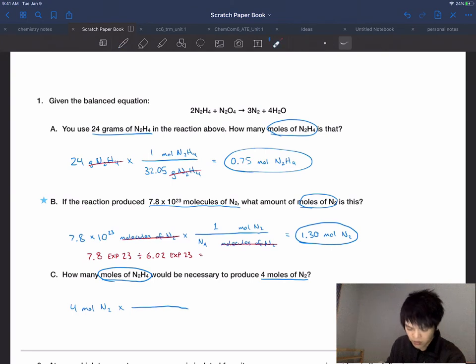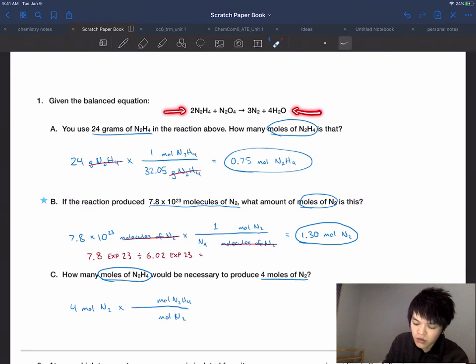Now, what unit goes on the bottom? It's the unit that we already wrote down, moles of N2. What unit do we convert to? It's the one that we circled, moles of N2H4. Hey, this thing is a mole ratio. It's got moles on top, moles on bottom. And according to the flowchart, for a mole ratio, you need to look at the balanced chemical equation. Where is that? Right here, right at the beginning.